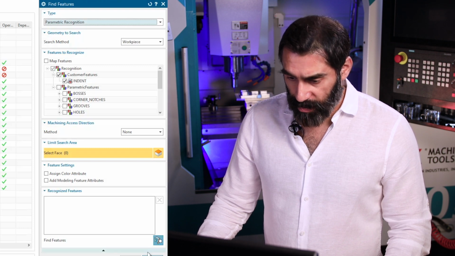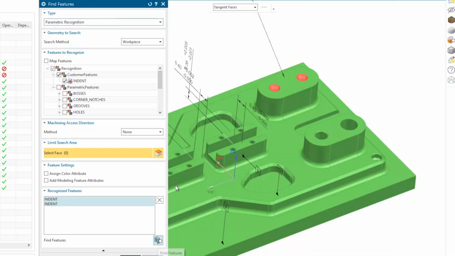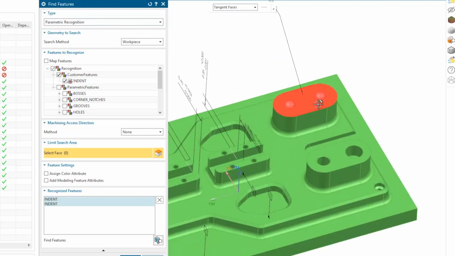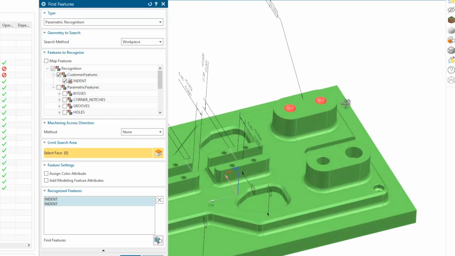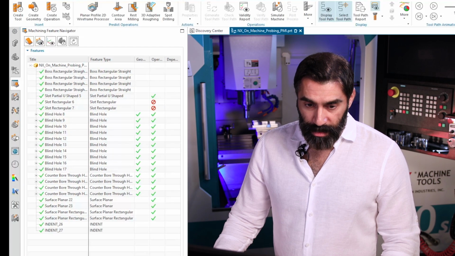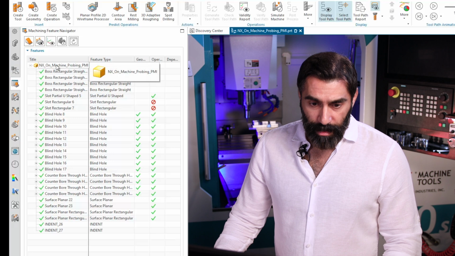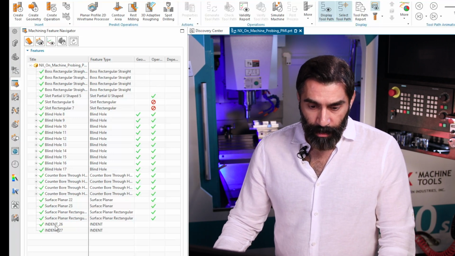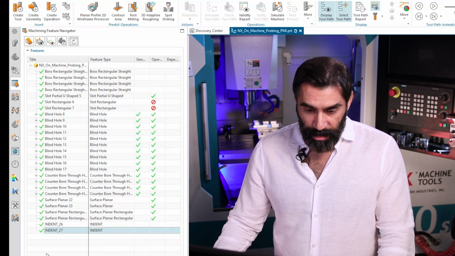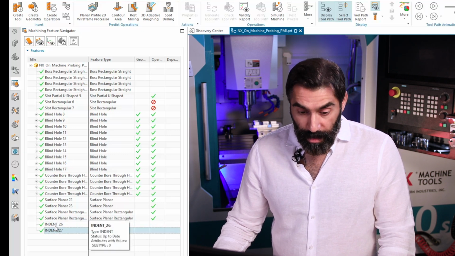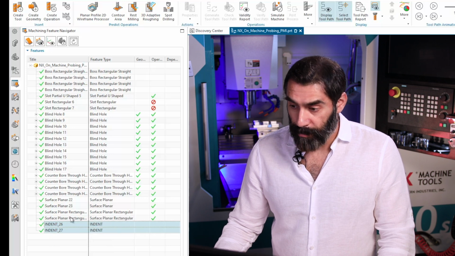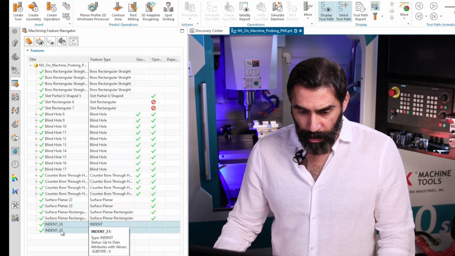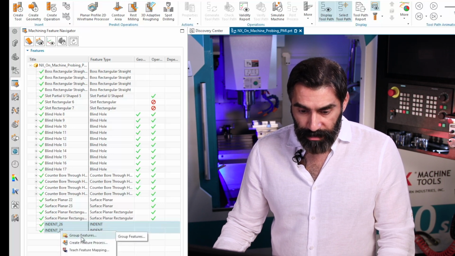So we're going to select Find Features, and you can see here on the part we have those two spherical indents recognized. So if we click on OK, you'll notice in our Machining Feature Navigator on our tree, we now have the two additional indents now part of our tree. If we select both of them, we can right-click and group these features.